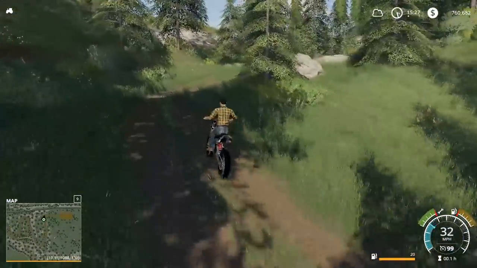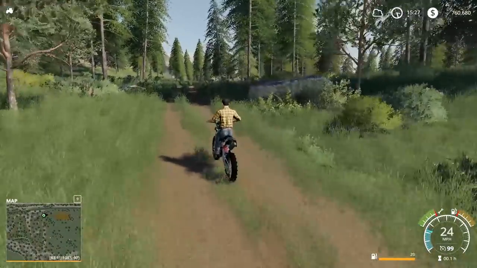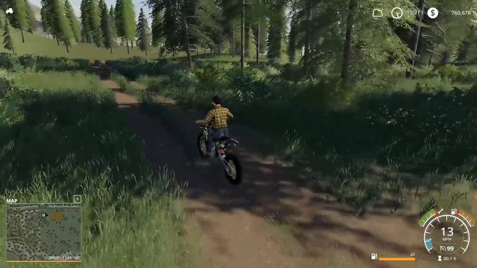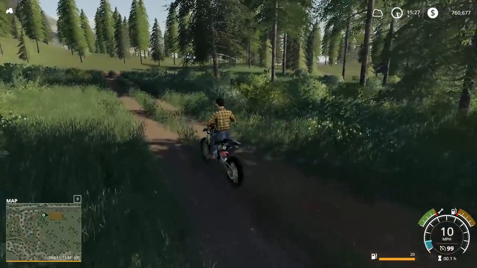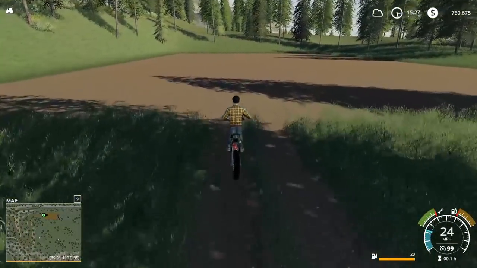Now, as far as I think this is supposed to be meant for forestry. But there's not really a whole lot of, I mean, there's a ton of trees. Let's not get nuts. But if you cut down a bunch of these trees, that's going to be a wrap for this entire area. Now, I have been thinking about right here. We can make a sexy little campground, man.